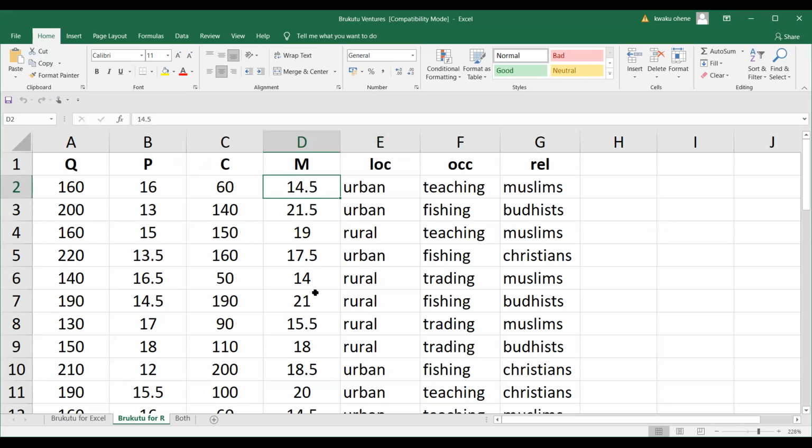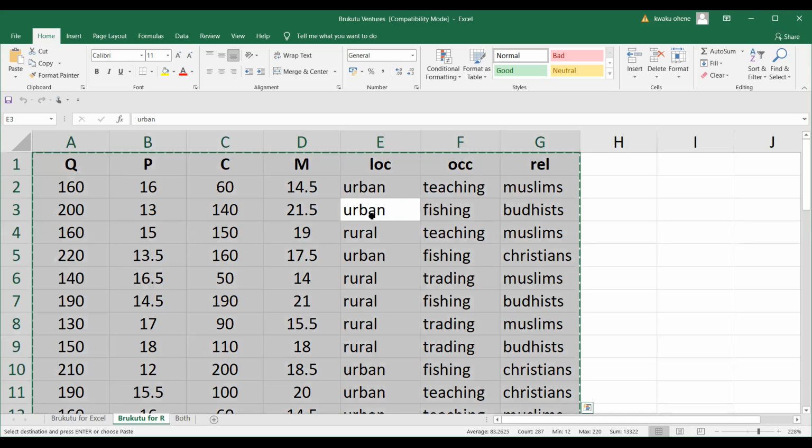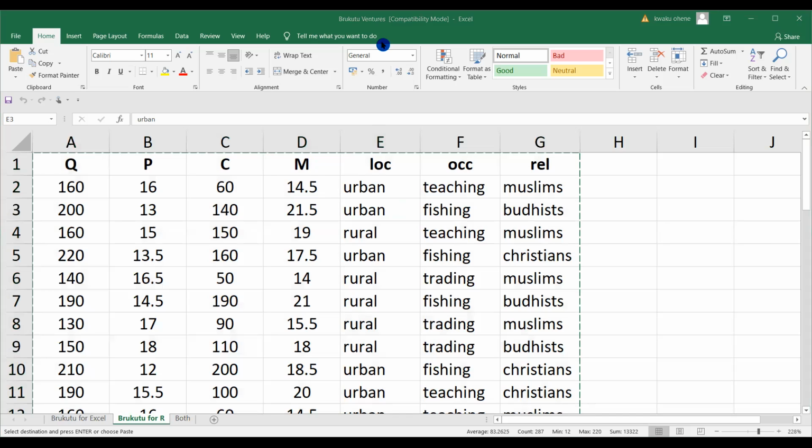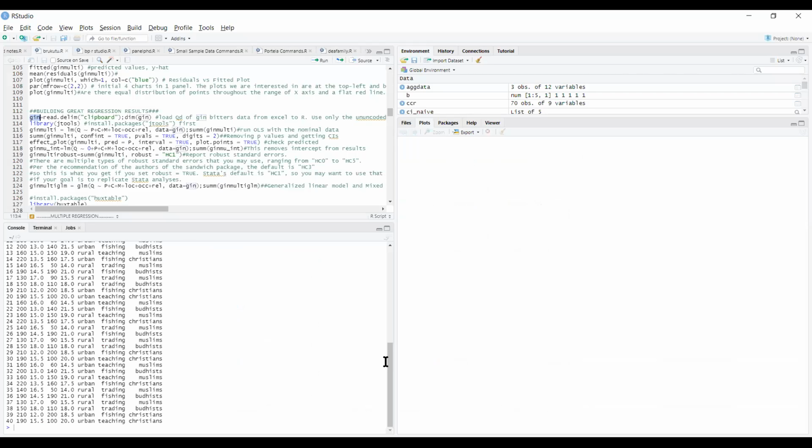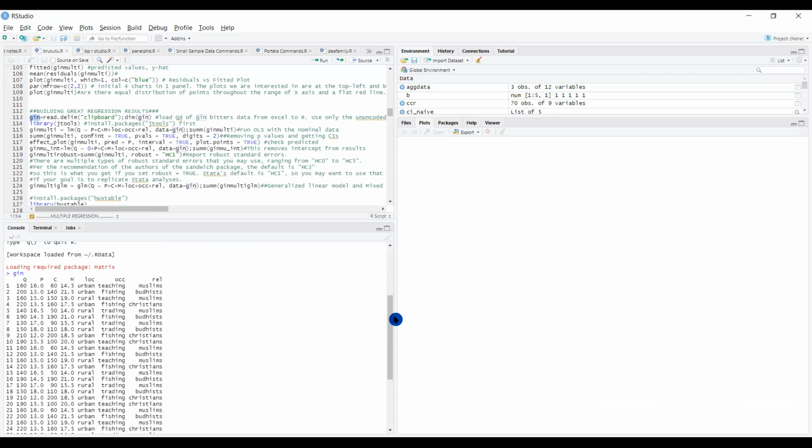so that we will interpret them from the last one that we did. Okay, so we're going to interpret them. So what I'm going to do is I'm going to send this information back to R by copying the entire data set and taking it to R. So I go to my R section there, and then in case I've not loaded the data, you load the data. I want to check the data down there, and under down section, you will have in the control panel, in the console, you see the data has been loaded down here, okay, in the control section.